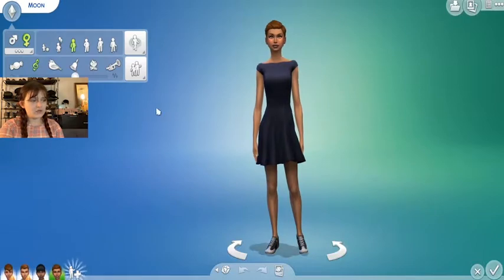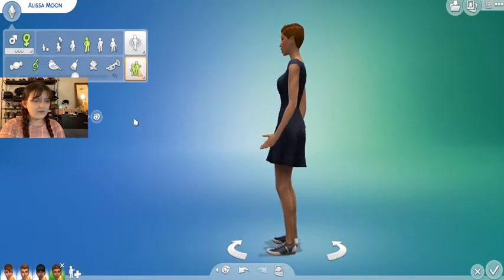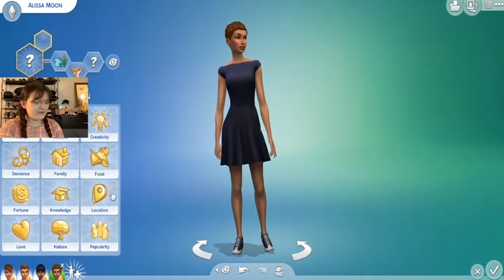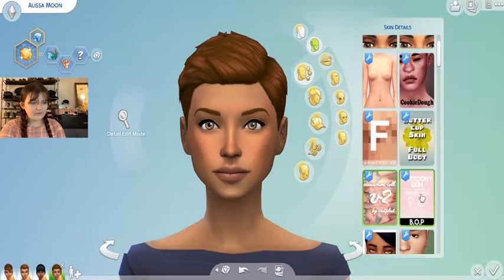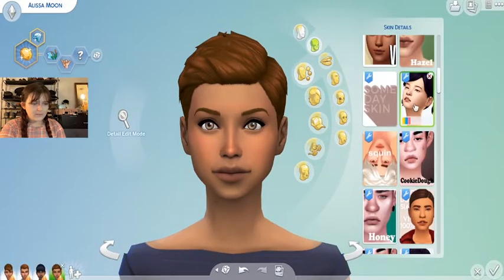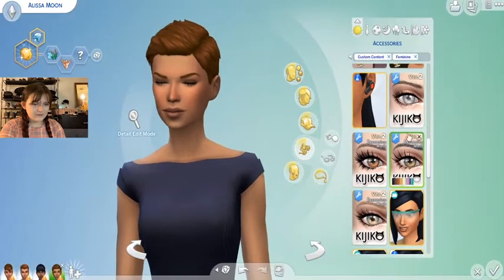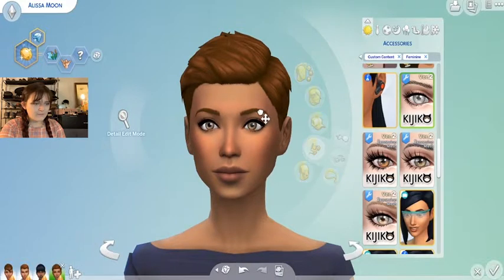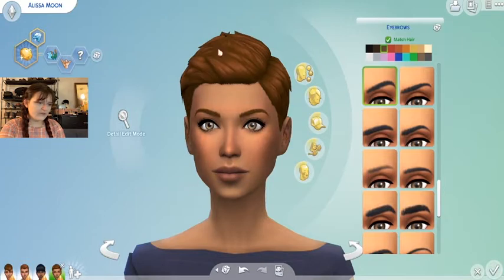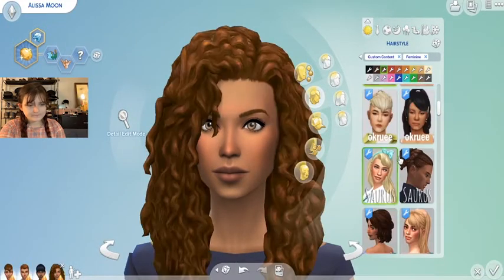Okay, we have Miss Alyssa Moon, and making her a young adult really helps — she gets a chin. Making them into young adults is really making a difference, and I didn't know that change happened. She suits the short hair, but let's put on skin details first. Skin details really do make everyone look prettier. I like this one — first try, all a winner! We need eyelashes — those might be too much, maybe just these. Her eyebrows I don't mind; they work for her face. Her face is very short so you don't want to go too thick on the eyebrow.